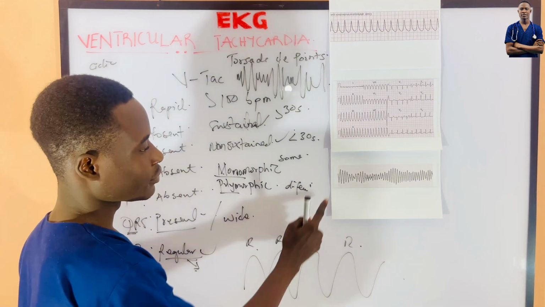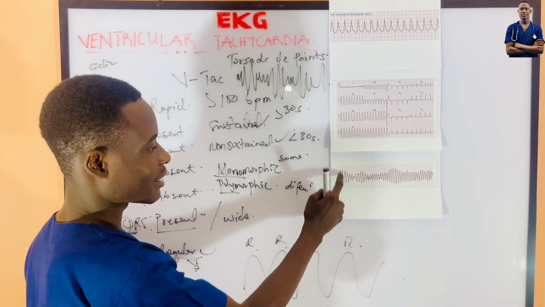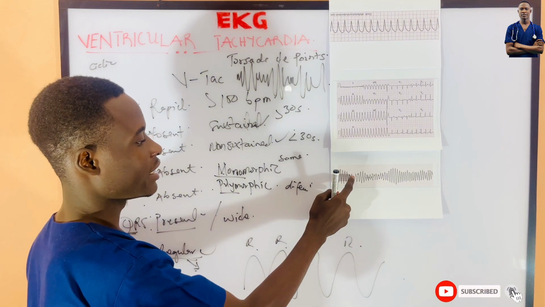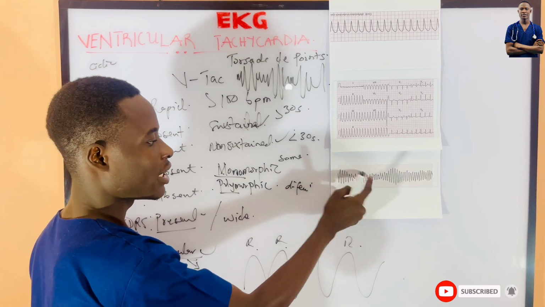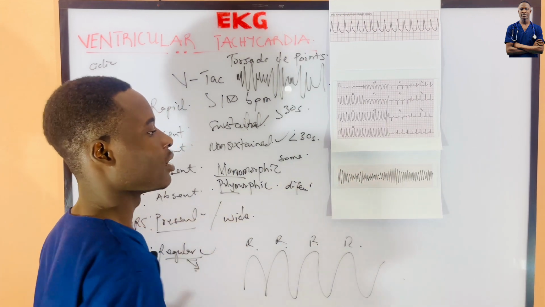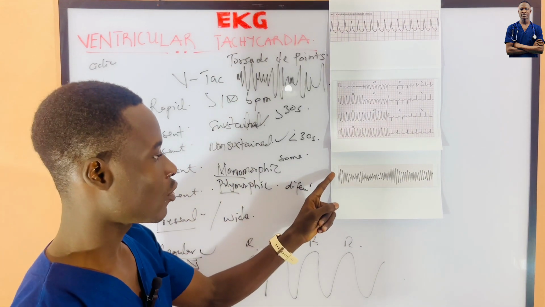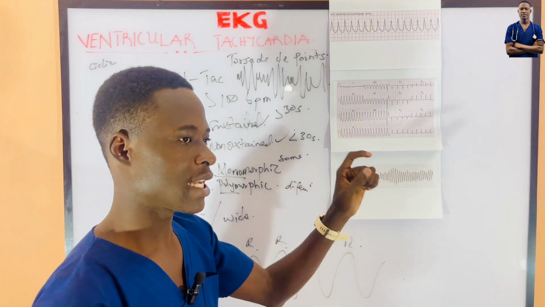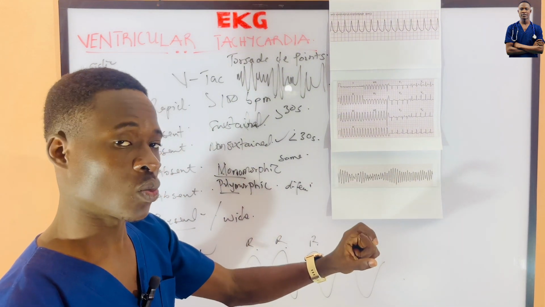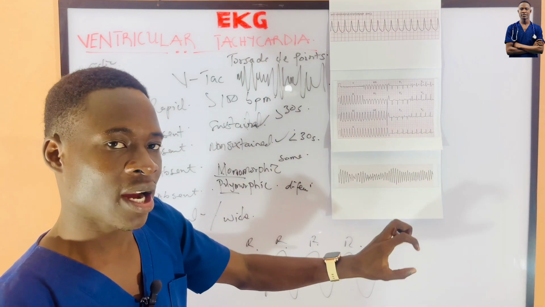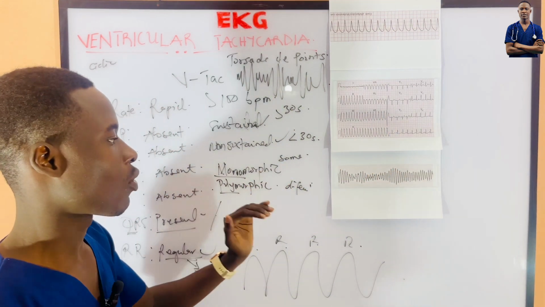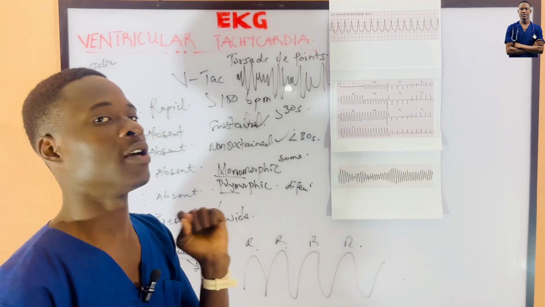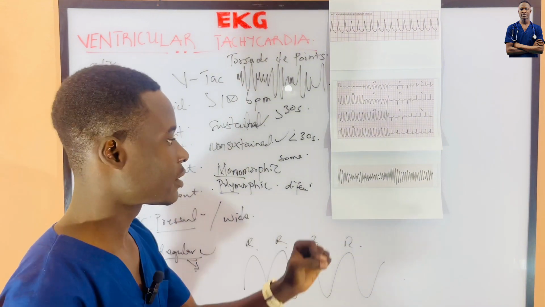You see the ventricular contraction was very high at this point, and here it was low. Here it was high, and here it was low. So this is cyclic. It goes high and comes down, goes again and comes down. It starts small, it increases, and it comes back again, it increases. This is what we call torsade de pointes, a typical example of polymorphic ventricular tachycardia.